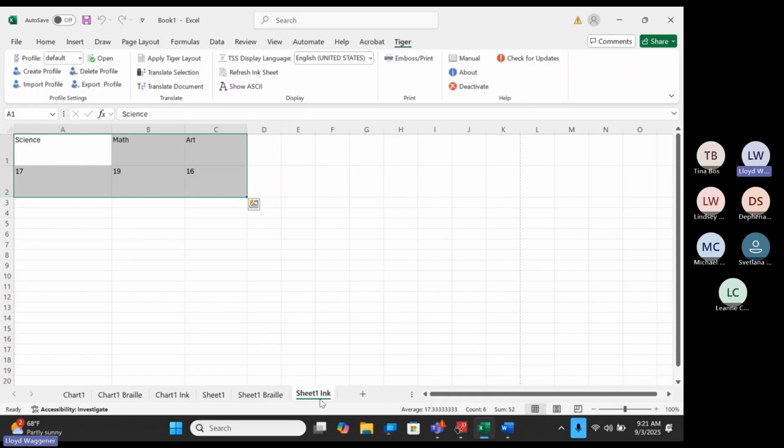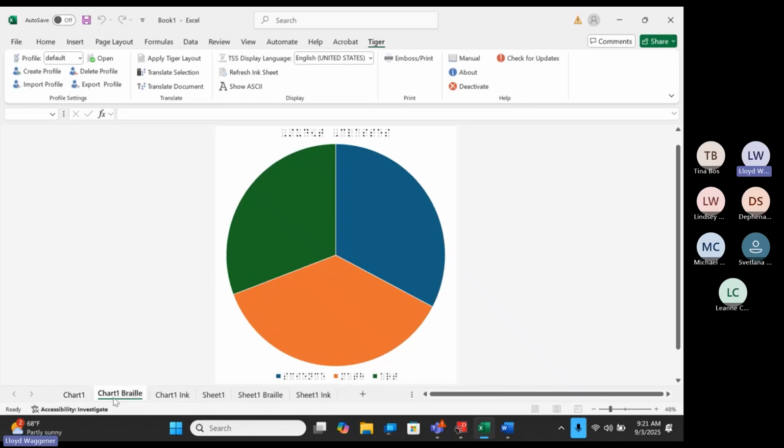So we've done that so that if you want to print, let's say you want to print this one to an ink printer, and then turn around and print this one to a rogue sheet, that will align the ink up directly with the Braille. So that way it makes it nice and easy. Same thing for the chart. If you want to do the Braille to a rogue sheet, and the ink to an office printer like a Kyocera or something like that, you can print to get ink and Braille on there as well.